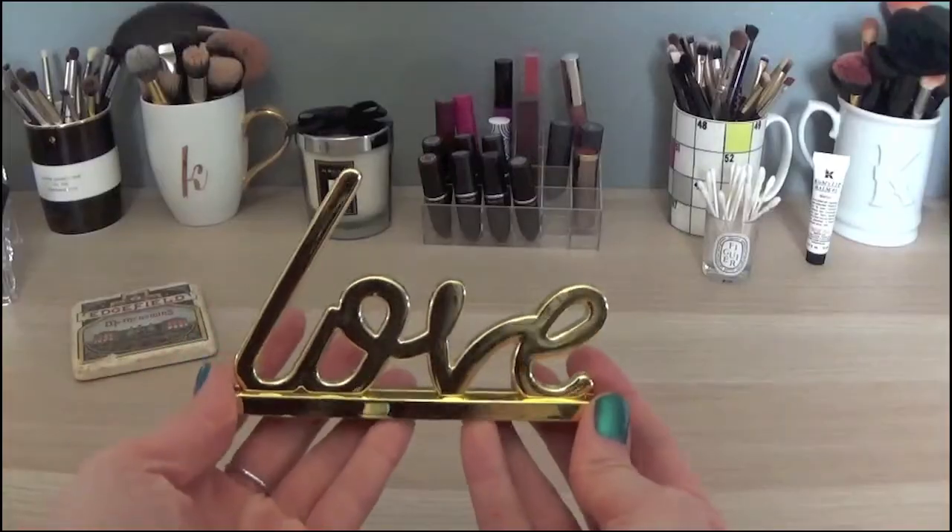So let's actually start there — I saw this little guy. It is a gold little figurine, or that's not the right word for it, but it says the word 'love' in cursive. I thought that was super cute and it reminds me of the little cursive words they sell at West Elm. This one was on clearance for $7.50 and at West Elm they're like $20 or more, so it was kind of a no-brainer. Why not get a cheaper version?